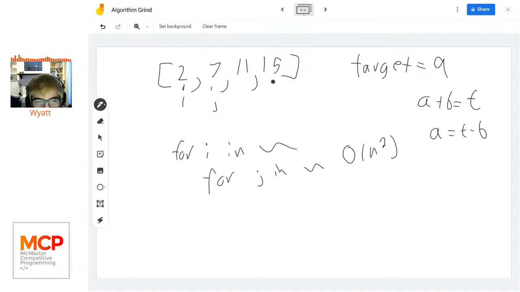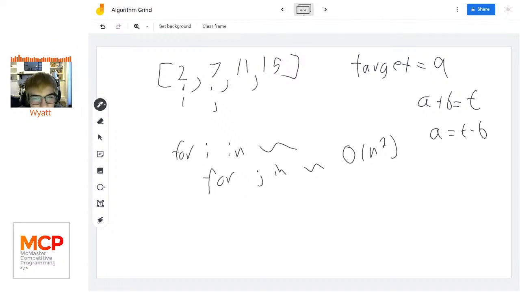Now what do I mean by that? Let's go through our array element by element, and consider, hey, if I'm looking at an element, let's say 7, then 9 minus 7 is 2. So I can make it if I had a 2 anywhere in the array before me. So as I encounter elements, I add them to a hash map, and then later I just want to be able to look up, hey, do I have this element, and if so, what's its index?